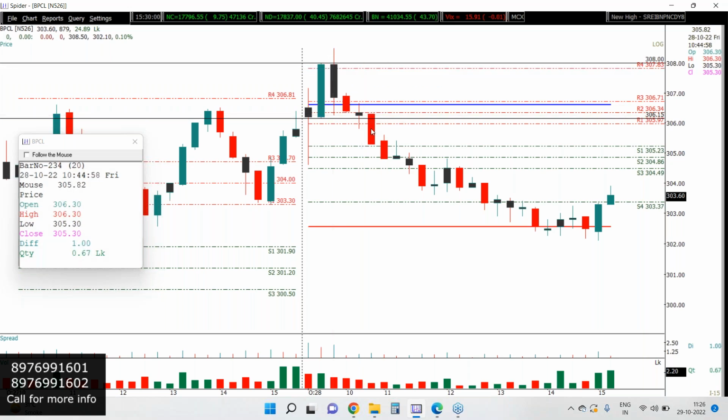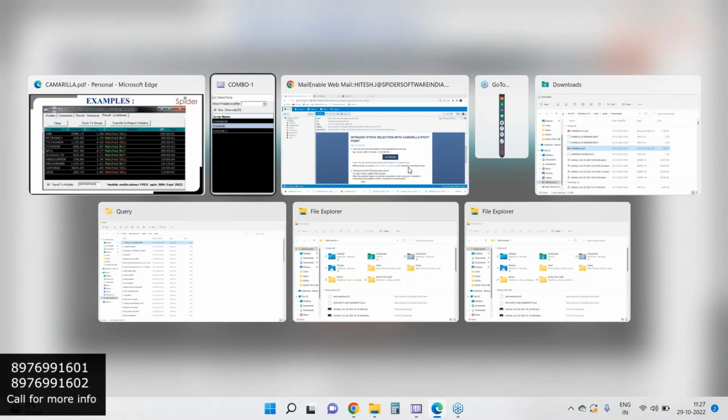So what you can do, if you want, is take the reverse trade, because whatever risk you have taken, you can recover with the reverse trade. Stop loss can be possible, but we have the maximum probability where your stock is crossing both the resistance, the R4, and the previous day high. So this is a stop loss trade where you can reverse your trade, go short, take this high as stop loss, and recover your loss. This is BPCL. Then again, Gujarat Gas.